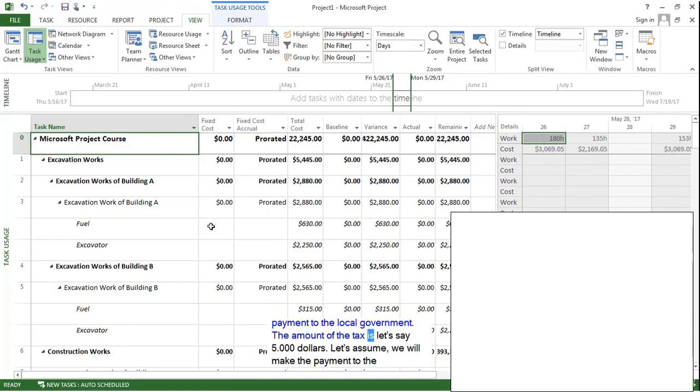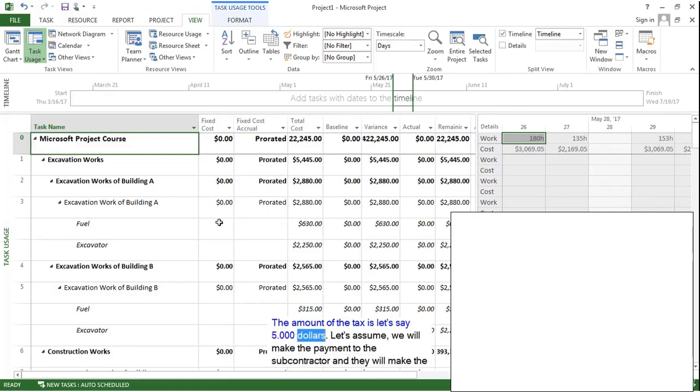The amount of the tax is, let's say, $5,000. Let's assume we will make the payment to the subcontractor and they will make the tax payment for us. To enter such costs, we will use the fixed cost column here.